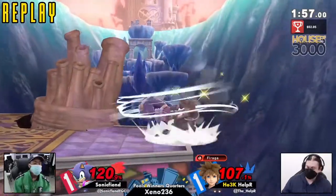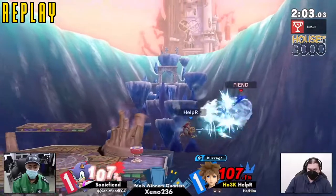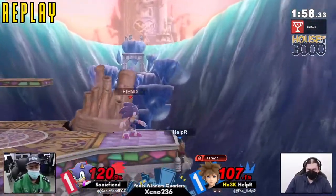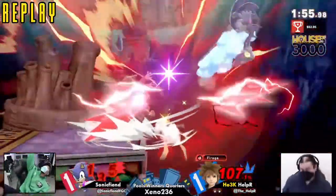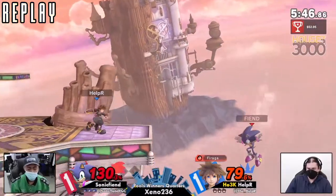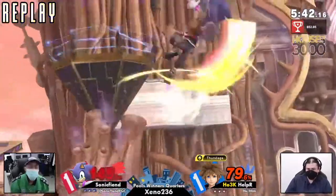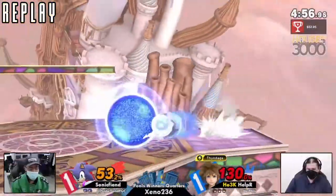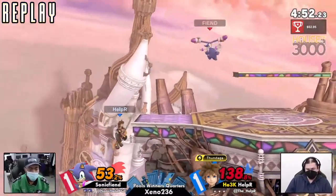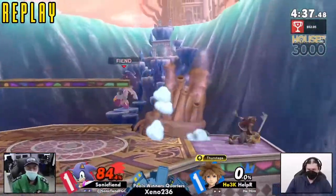Yeah, no, HelpR's drift there was so good, and he was able to catch Sonicfiend's landing lag on that forward air. Look how relieved HelpR looks when Sonicfiend whiffed the forward smash. He's like, oh my god. You saw the eyebrows relax. He was chill, and then was like, oh, I got it. That must have been a very scary situation. He had a whole stock to play with, so would it have been that devastating had he been hit by the forward smash? But that neutral get up invincibility really came in clutch for him last stock.